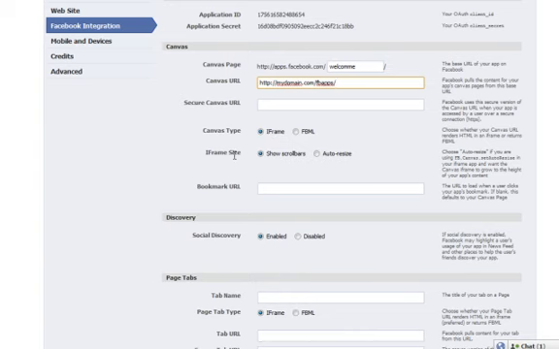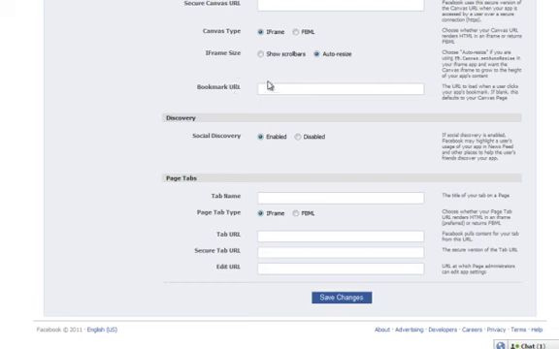And then iframe size. Do you want to show scroll bars or auto resize? We always want to auto resize on that. As long as you have a couple of code snippets put into your templates or your themes that you're going to be creating to pull into a fan page tab, you want to do auto resize. If you're creating a full-blown application that is a canvas application, auto resizing might not be necessary, but it might. So auto resize would get rid of the scroll bars both vertically and horizontally.